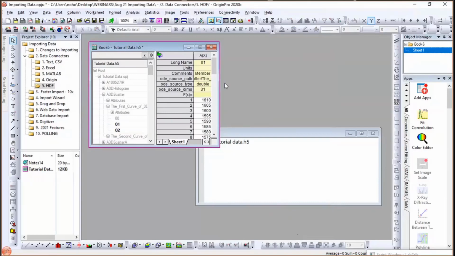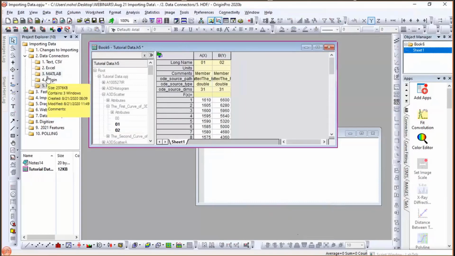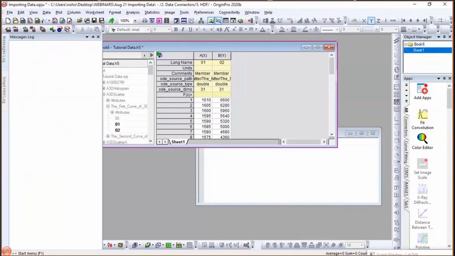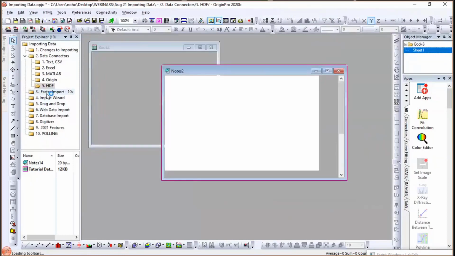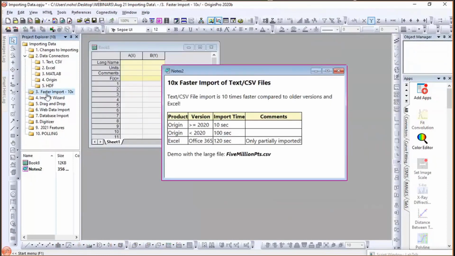I hope this quick run through of some data connectors was useful. We have many other tutorials and also in past webinars, we have gone through those. Later in this webinar, I'll come back to web data import. Any questions, please feel free to continue asking. I'm just taking a quick scan at the questions that have come up so far.